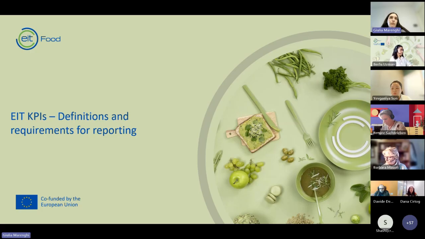Once we know where the EIT KPI context comes from and how to check the commitments on My EIT Food, we can start digging a little more into the content and the definitions of KPIs specifically.